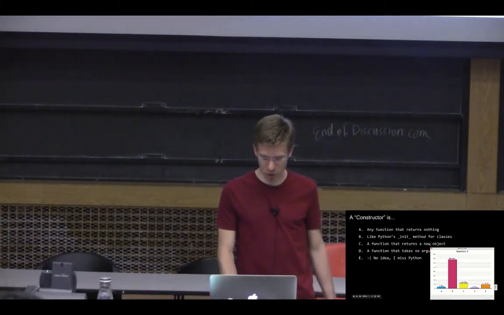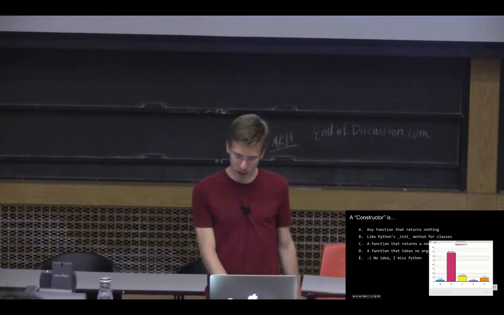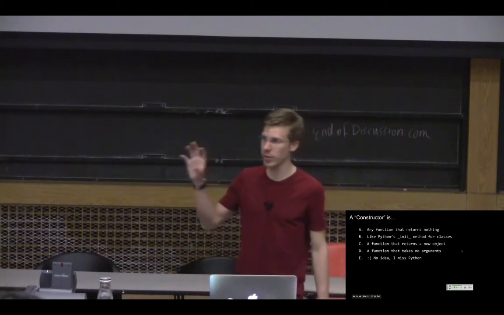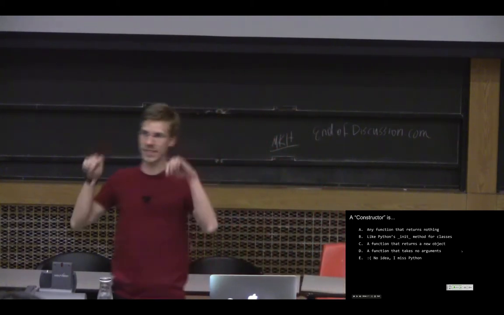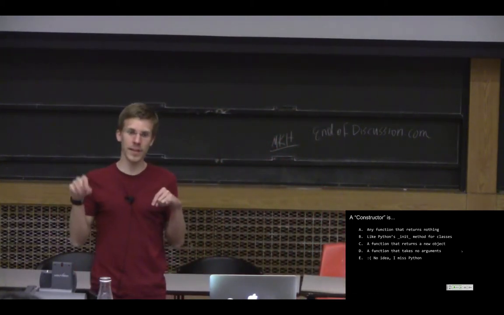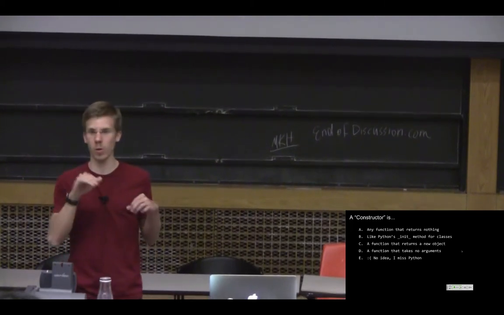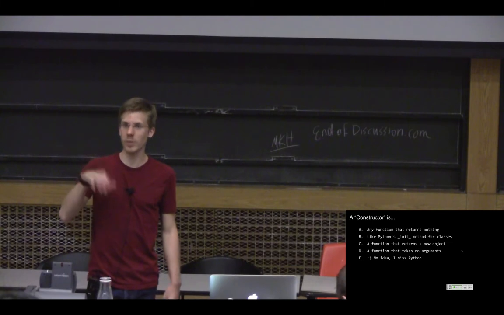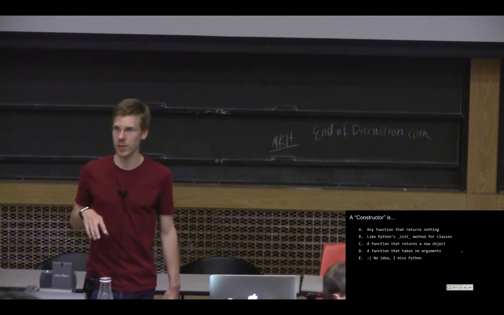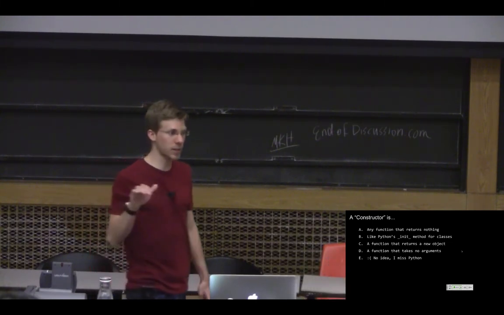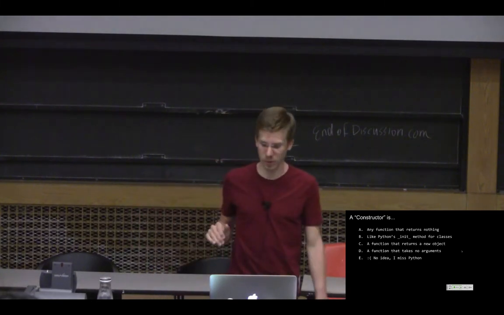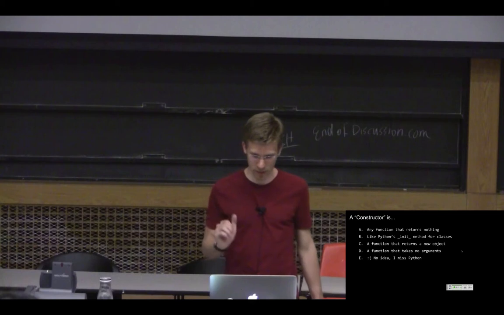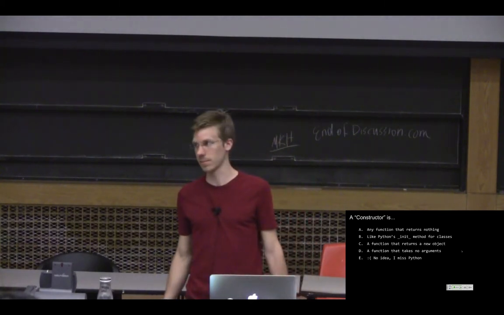Or a function that returns a new object. That is actually not what a constructor is. A constructor runs on an object that's already been created. So the object already exists in memory, then the constructor is allowed to go in and do whatever it wants with that object. You can think of it as creating a dummy garbage object that just has random values in it. And then the constructor can go in and actually fill that object in with things that we care about. So the only valid answer is it's like Python's init method for classes.